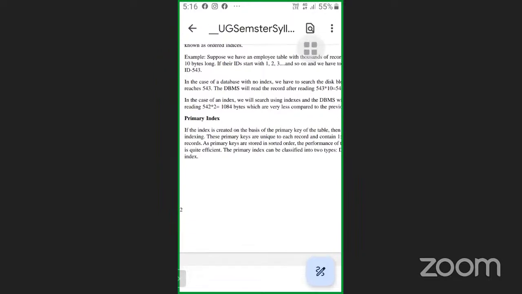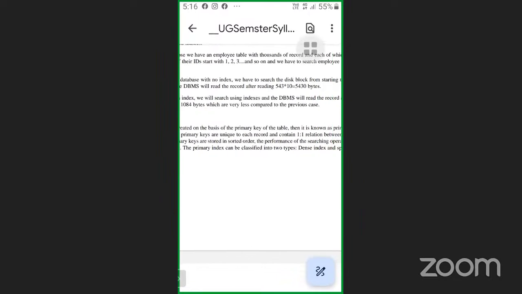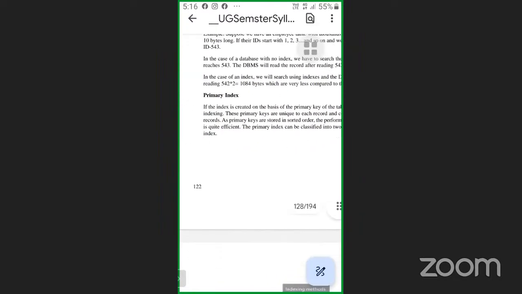Now coming to ordered indices, we have the types primary index and sparse index. First of all, the primary index. If the index is created on the basis of the primary key of the table, then it is known as primary indexing.